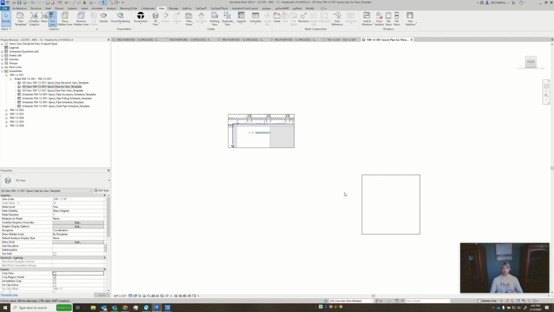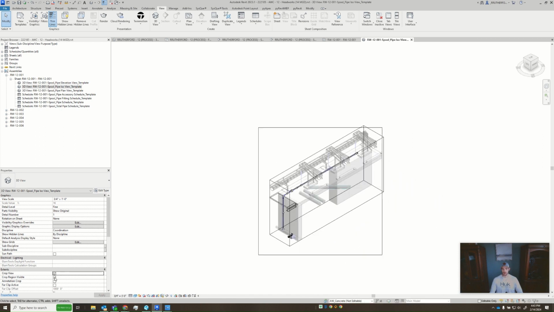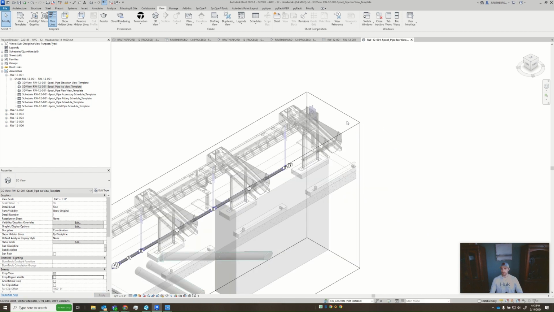And you can see that here in a minute when we get to a couple of the others. I'll pause the fast forward and show you that particular part and walk you through it. But again, we'll get to that in a minute. But you're always going to be dealing with that crop region. But for now, I think we're good here. I will go ahead and crop that view. I want to go ahead and bring this back in.